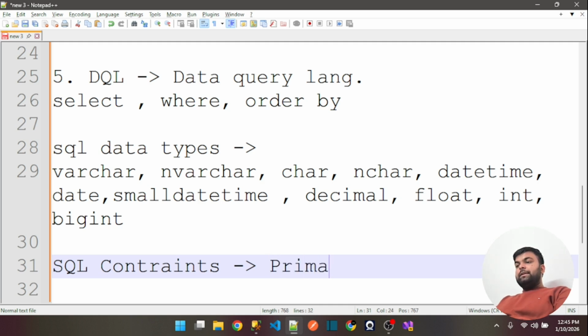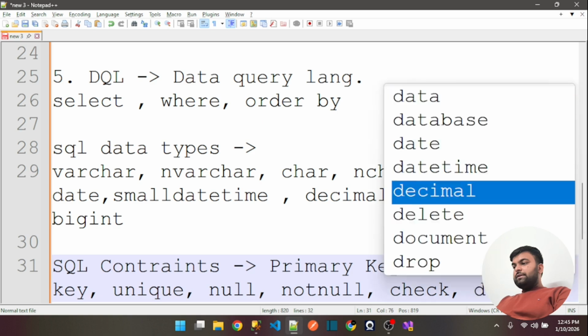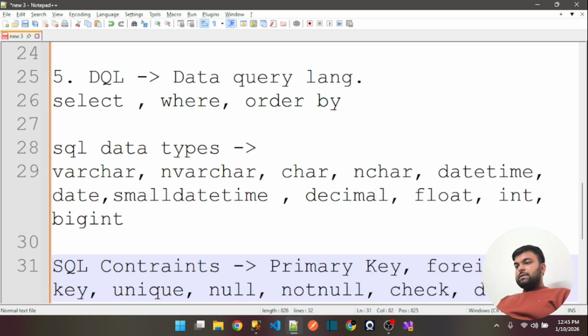First is primary key, second is foreign key, another is unique key, next is null, another is not null, okay. Thereafter you will see the check constraint, and another is the default constraint, okay.